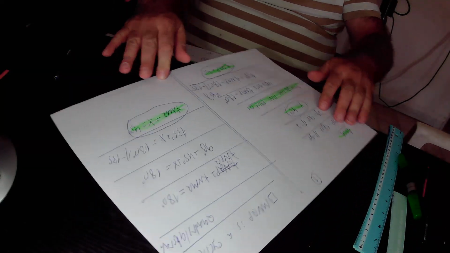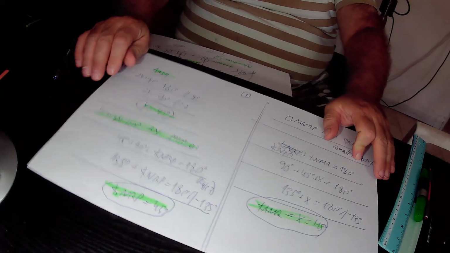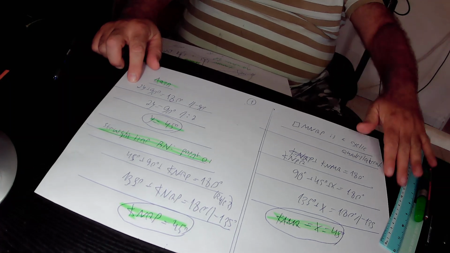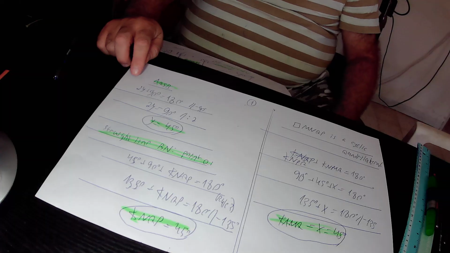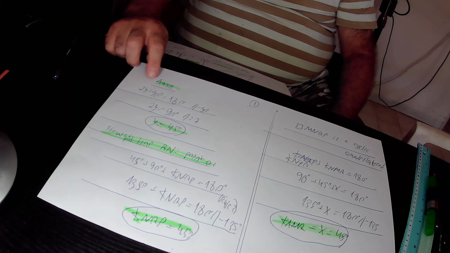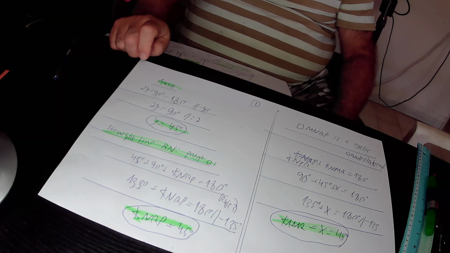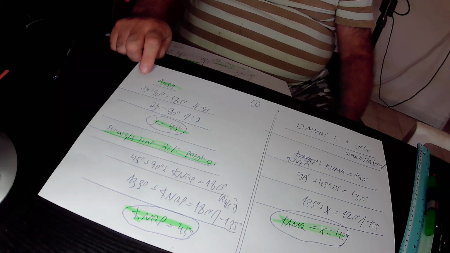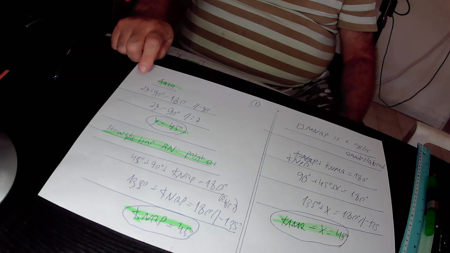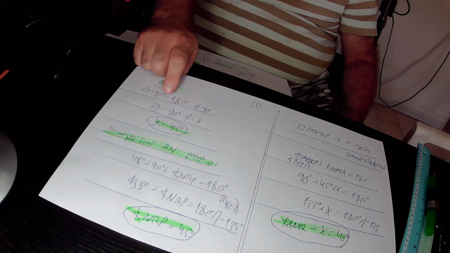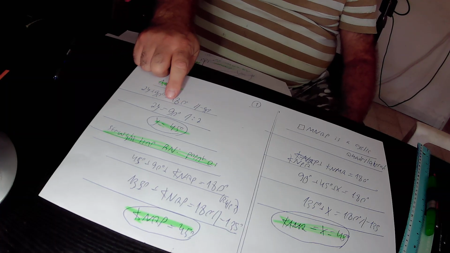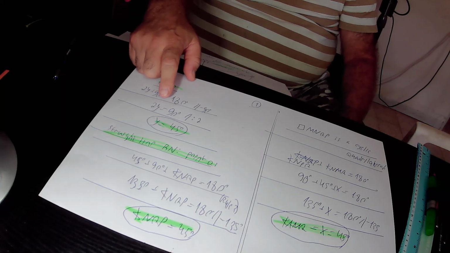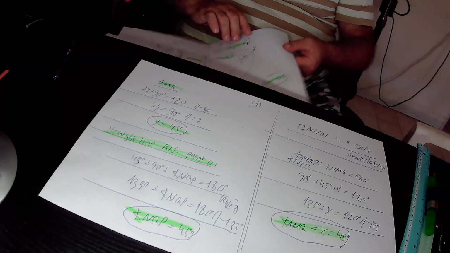So in the right triangle QSB, the sum of the angles must be equal to 180 degrees, according to the rule that the sum of the angles in any triangle is equal to 180 degrees. So 2y plus 90 degrees must be equal to 180 degrees. Here we subtract 90 degrees from this equation, and finally find that 2y equals 180 degrees minus 90 degrees, which is 90 degrees. So 2y equals 90 degrees. Here we divide this equation by 2, and finally find that the missing angle y equals 90 degrees over 2, that is 45 degrees.